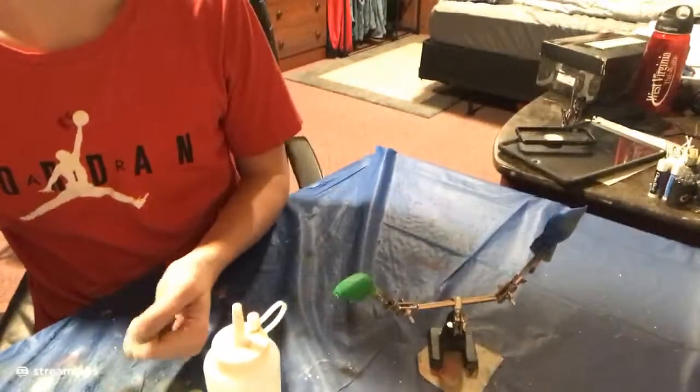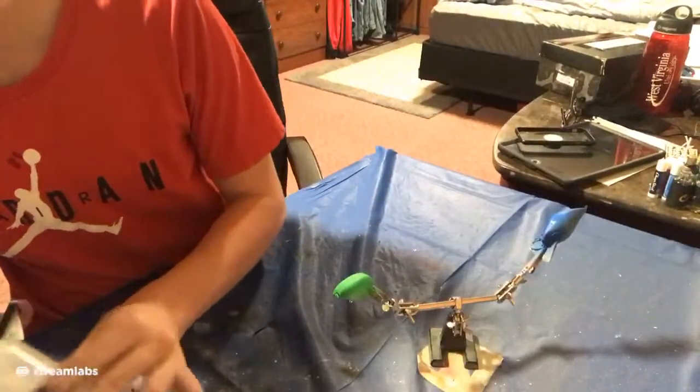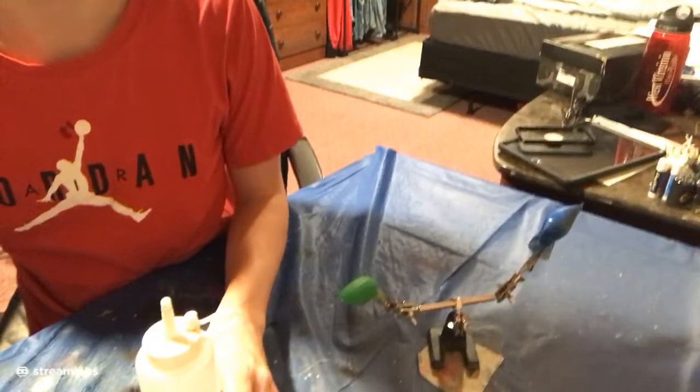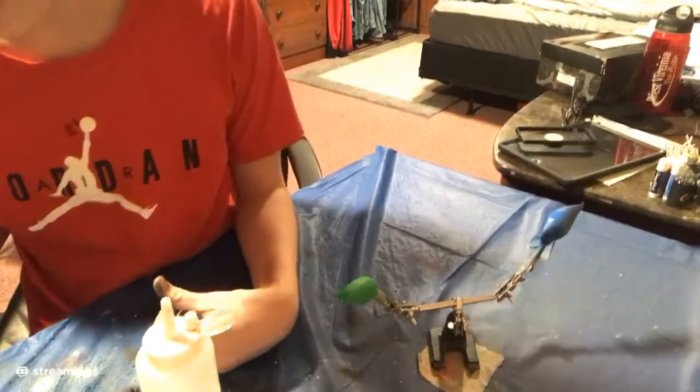And another thing with your airbrush, you want to make sure you have it cleaned out really well, because if you don't get all the one color out and you spray again, it mixes colors, and I'm sure you can imagine that. If you have black in it and then you put white in it, you're going to spray gray.